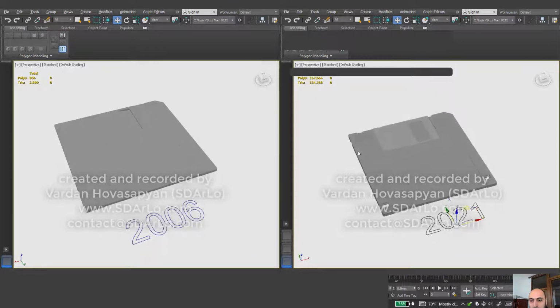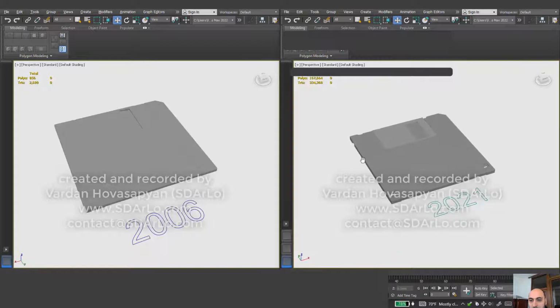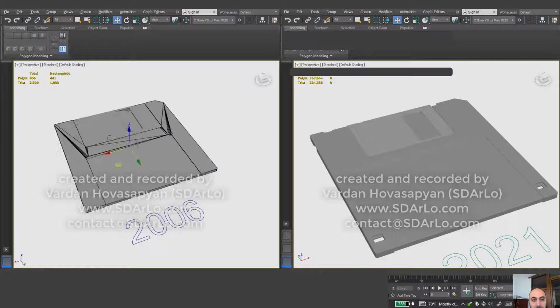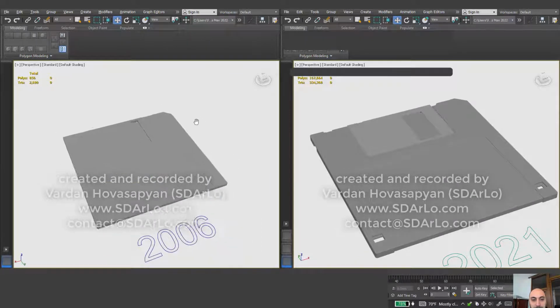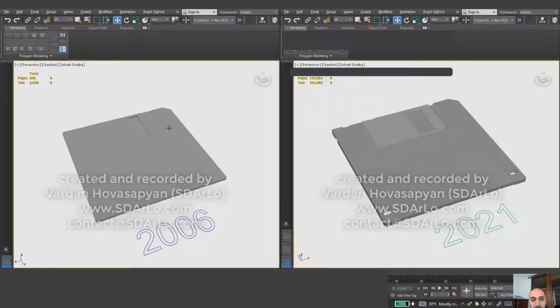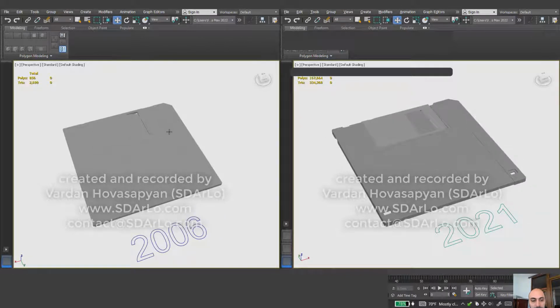And again, I'll show you the difference between eras: the final result achievement for the same modeling object, replicating, prototyping the same object at different eras.